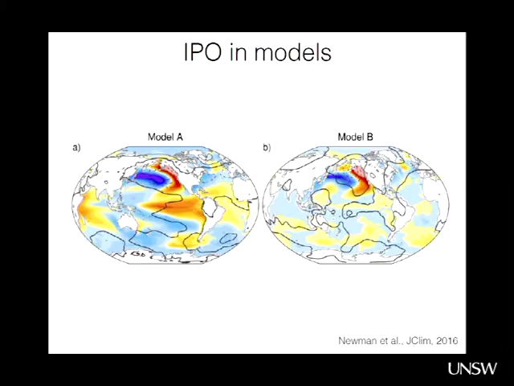So if you were studying mechanisms of the PDO in these two different models, my suspicion would be that here you'd think ENSO has an effect, and here you would think that it all just depends on whatever that sea level pressure is doing. So it's a bit of a warning that if you're studying something in models, you have to take it with a grain of salt, because the mechanisms can actually be different in the different models.